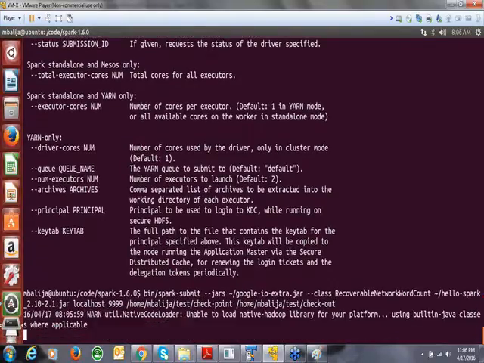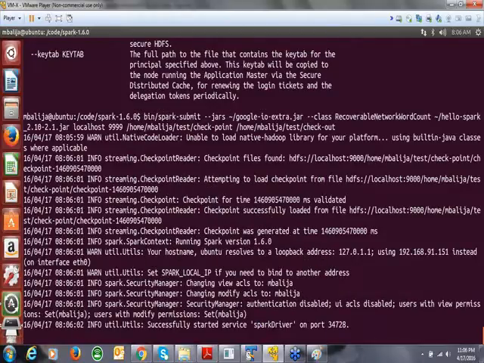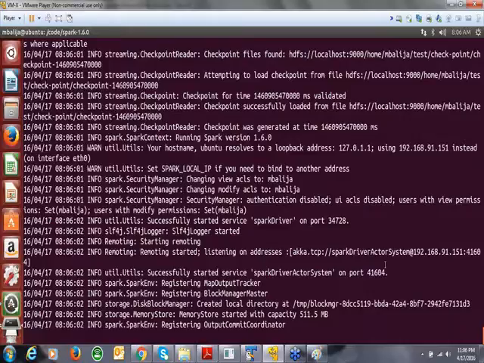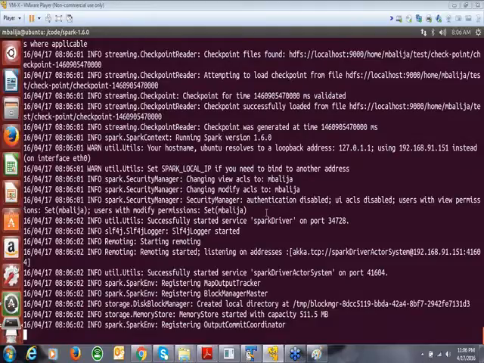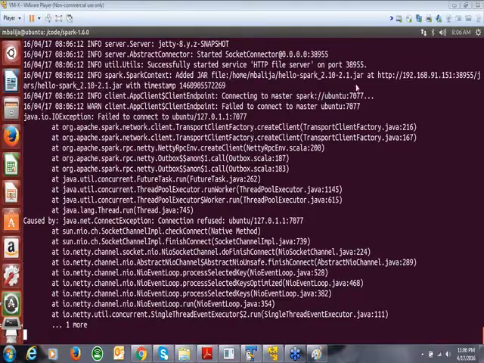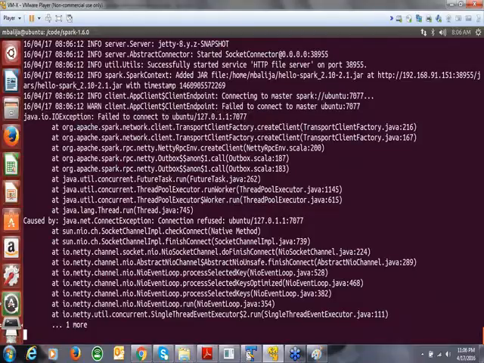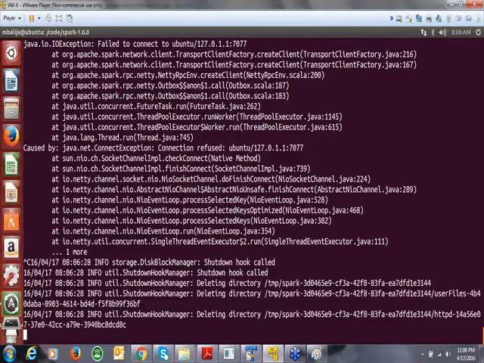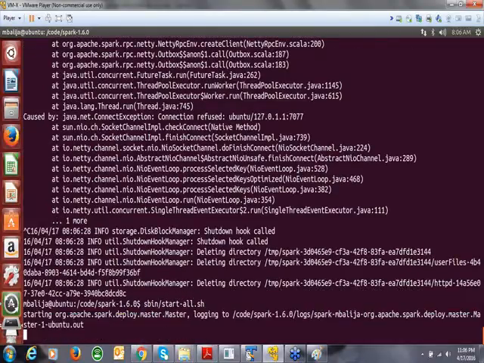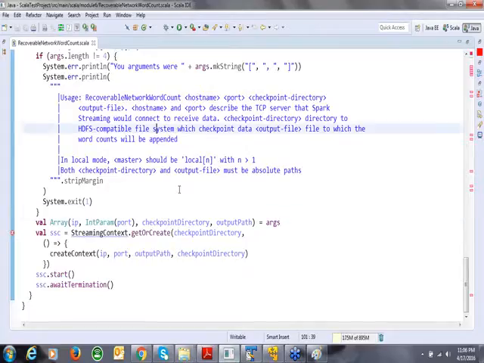Now let me run it once again. I have to start the Spark cluster.